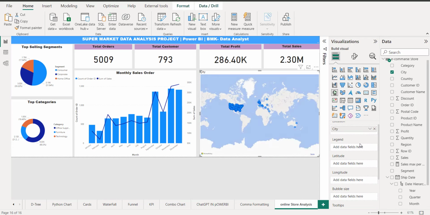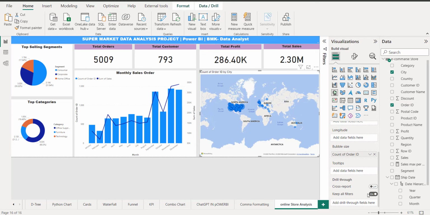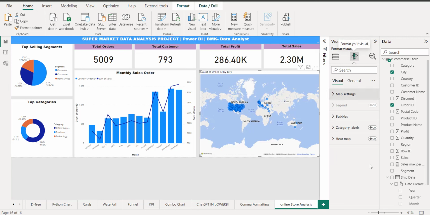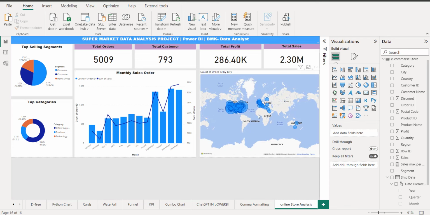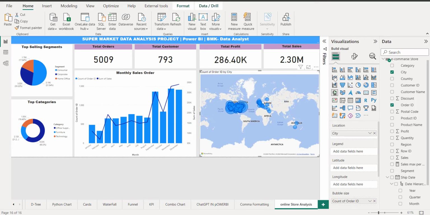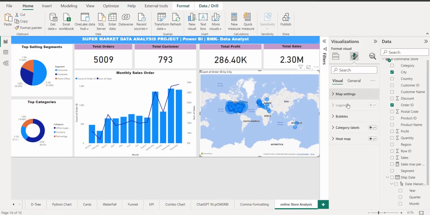I think we should take this map, and now you can see from North America we have more orders. You can pick this as both size, so you can give it a filter of zoom. So now you can see from the cities you got more orders.